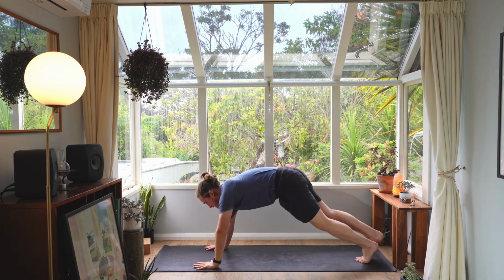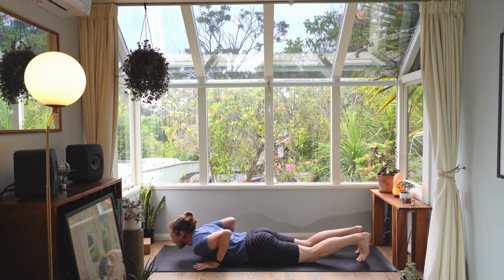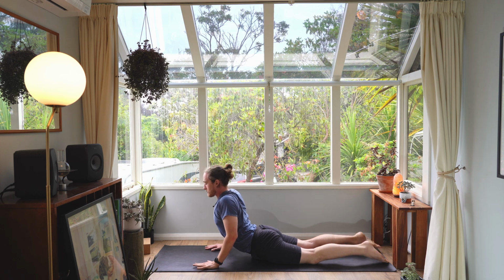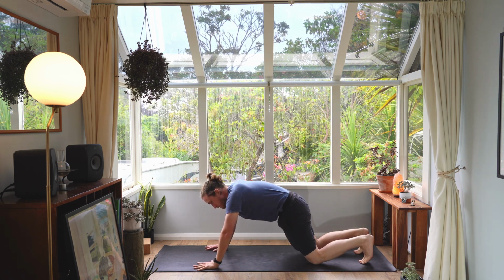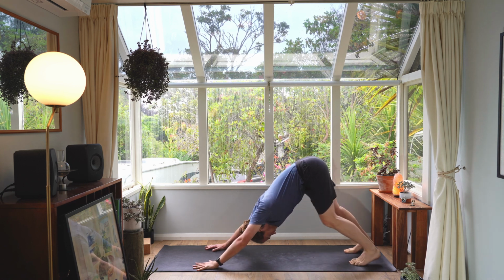Step back into your plank and just do a vinyasa. So lowering yourself down onto your torso. Notice the strength in your right arm as you flow here into your cobra or your up dog. And then draw your core in as you come back into your down dog.